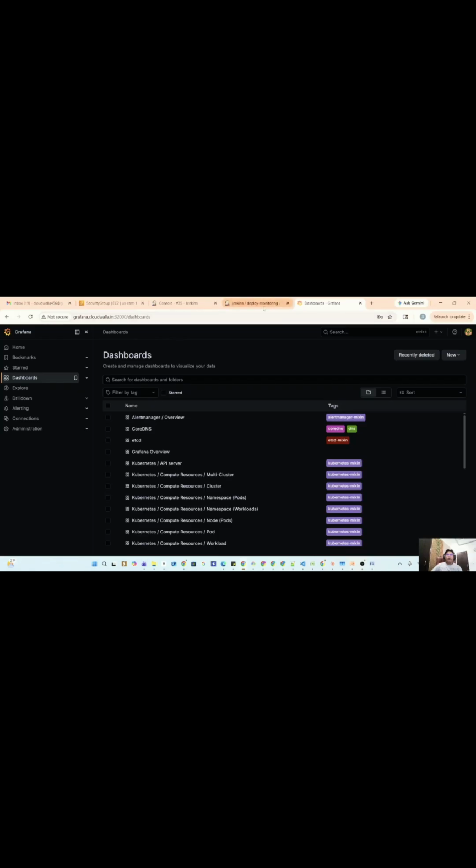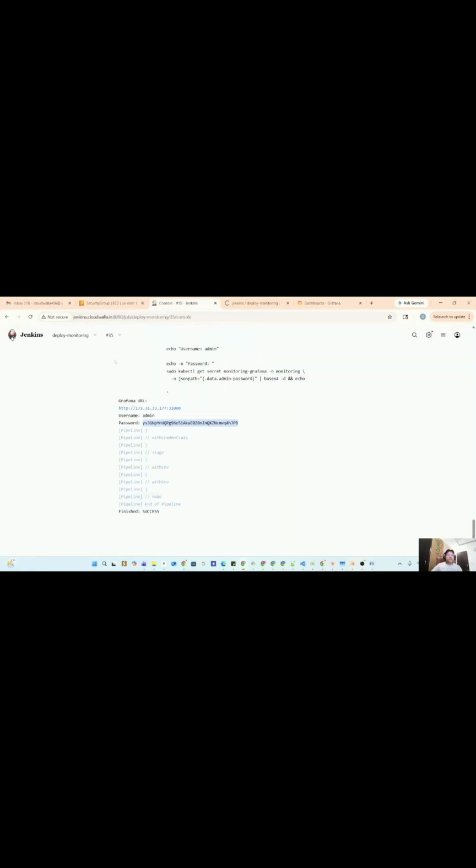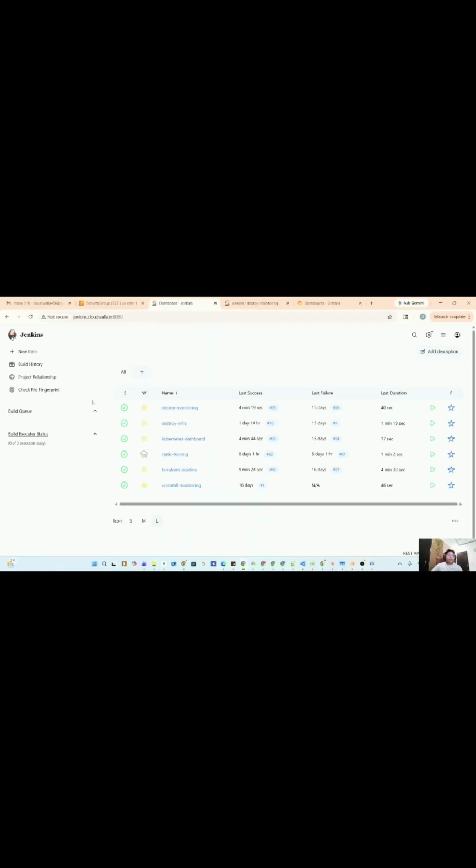Okay, now the final stage of our demo, that is for the Terraform destroy. We do not want to use this environment anymore, so we can destroy the environment. For that, I do have a separate pipeline, that is uninstall monitoring.